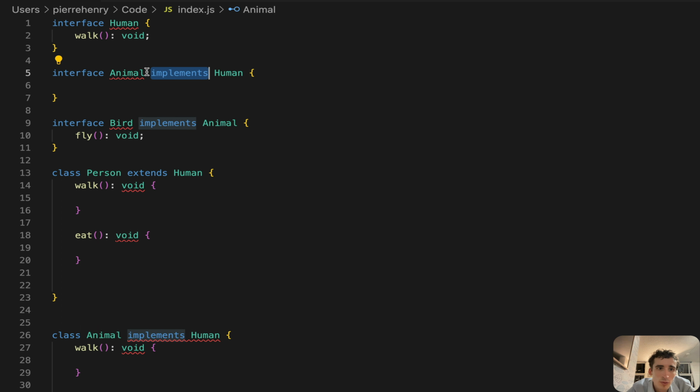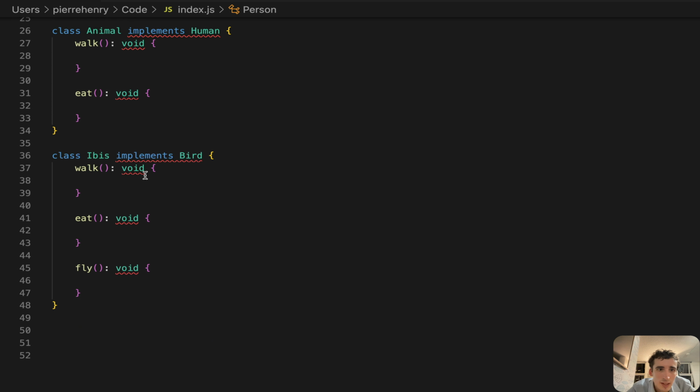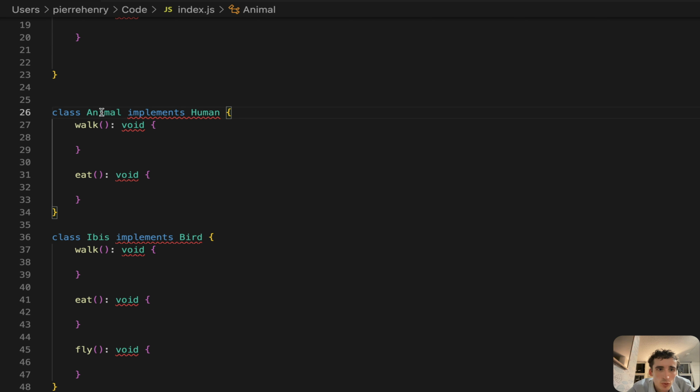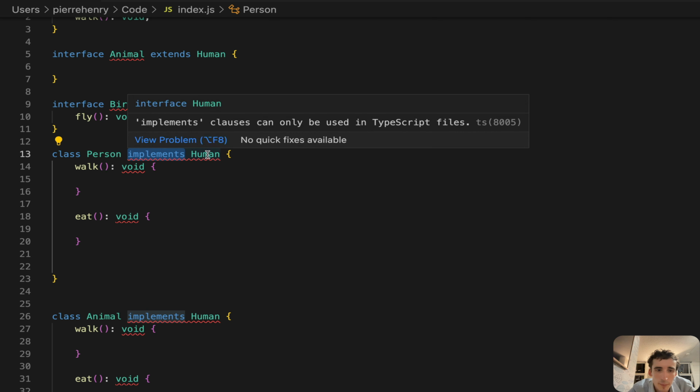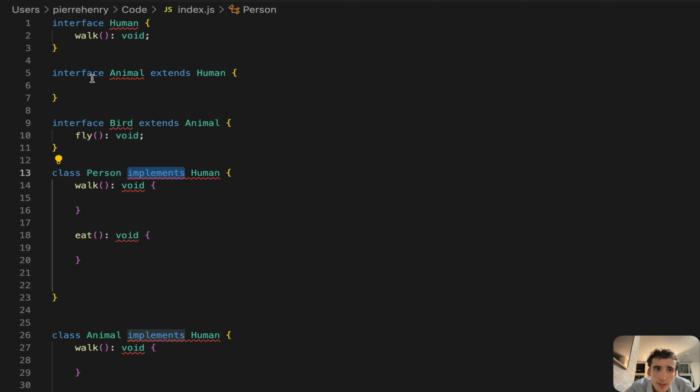But from our class we have to use implements like this, because we want to implement the human interface or bird interface. So there it has to be implements. And for the interfaces, when you extend your interface to a different interface, then you use the extends keyword.